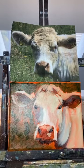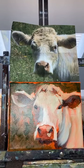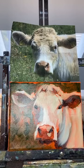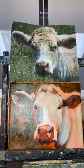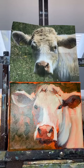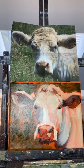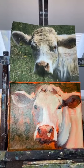So even though not that much red is going to show through, isn't it neat that it looks like that? I just love it. Okay. What to do next? Okay, I think what I'm going to do next is do a little bit of the snout, I guess you would call that right there.